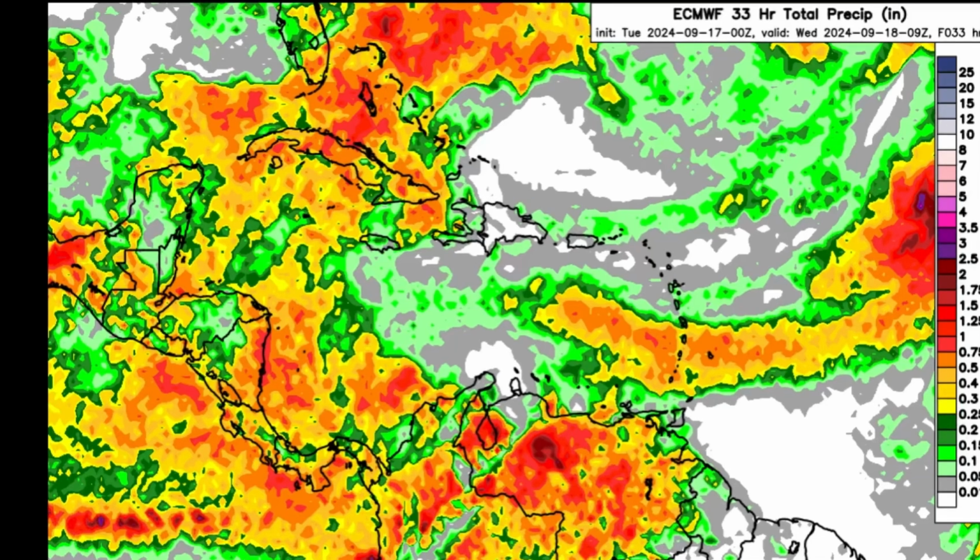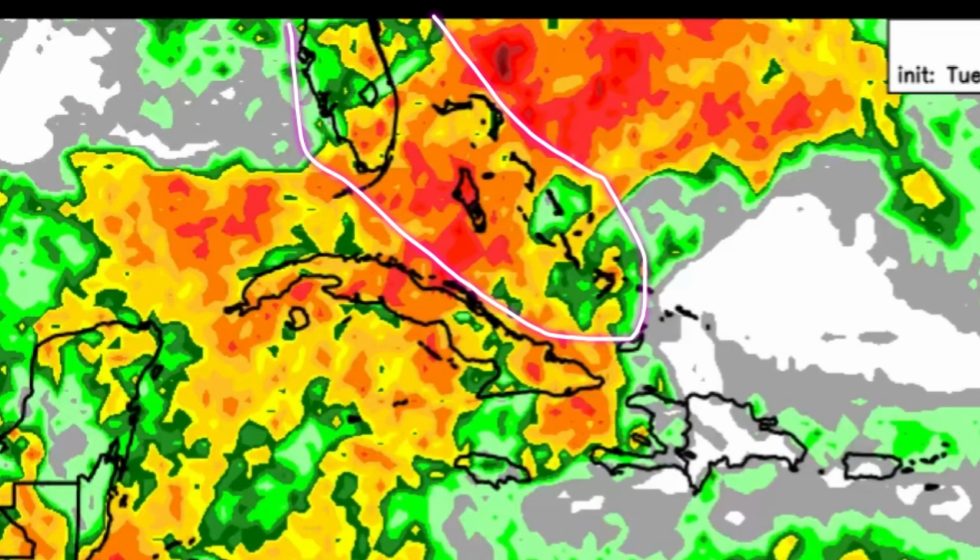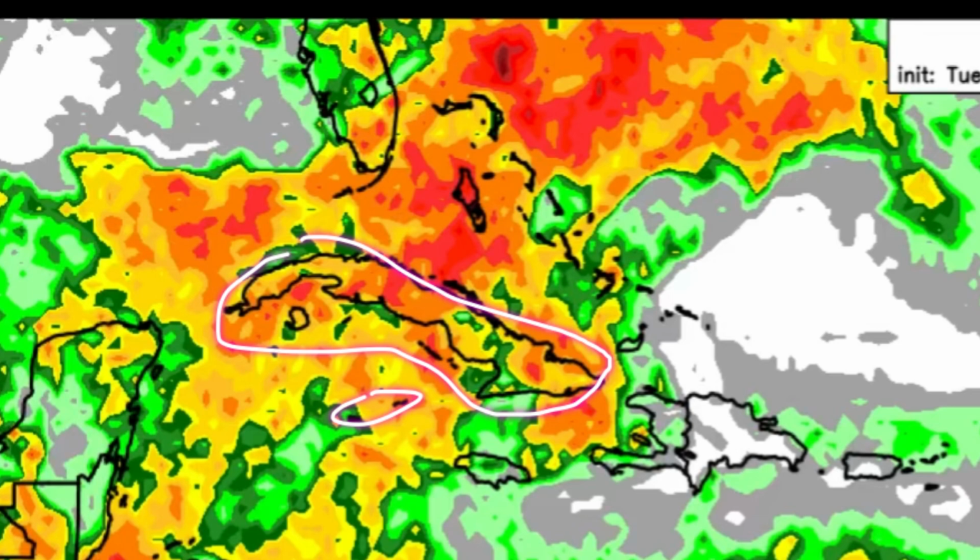So in parts of Florida and even the Bahamas this morning, there is some shower activity. So there's likely to be some more as we head throughout today. Turks and Caicos likely to remain a bit on the dry side. Same thing for most of the Dominican Republic and parts of Puerto Rico. But then as we head to a few spots in Haiti, there could be some additional showers. Same thing for Jamaica, especially those thunderstorms popping up in the afternoon hours. And then for the Cayman Islands, Cuba, there could definitely be some action later today.